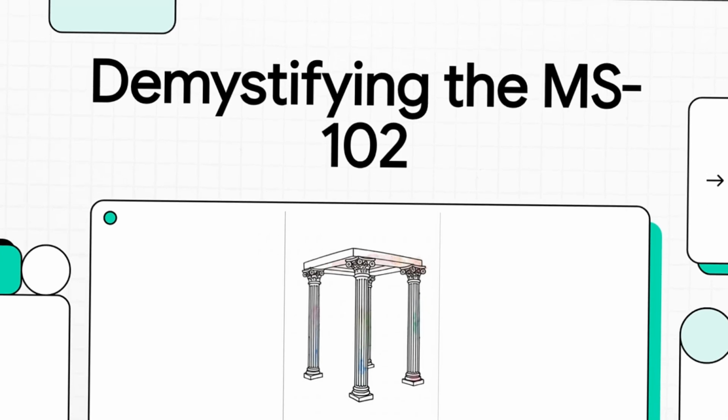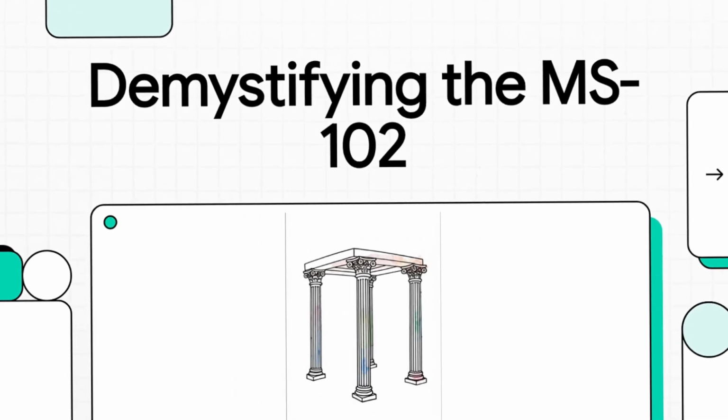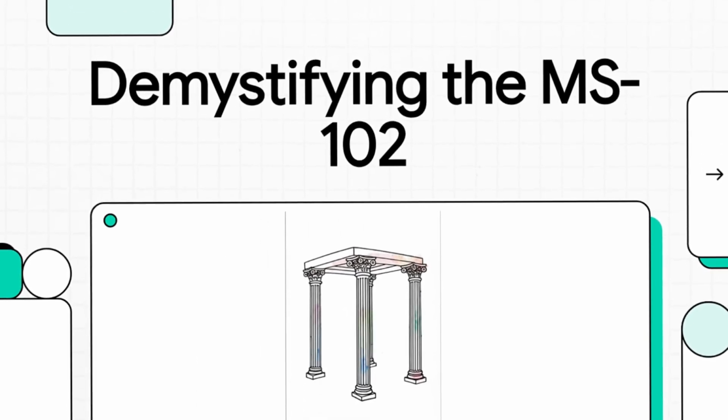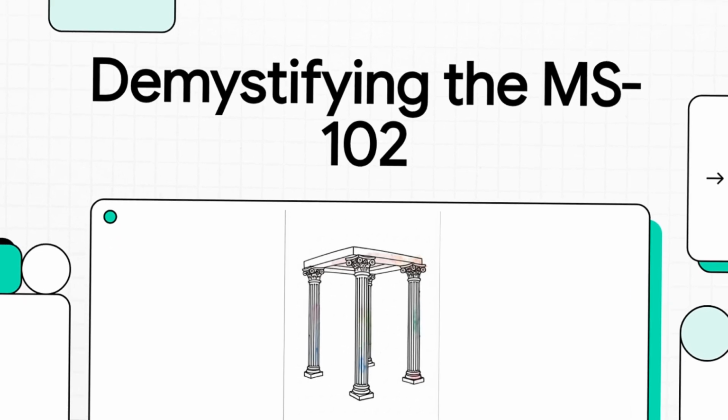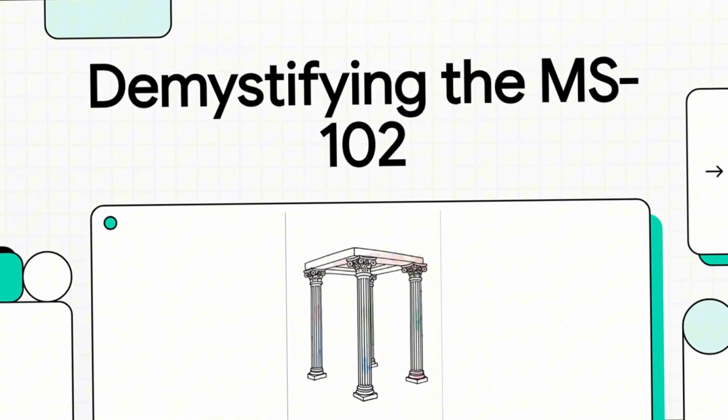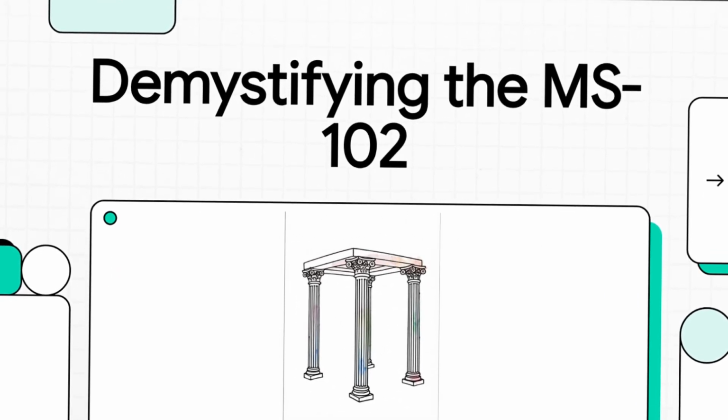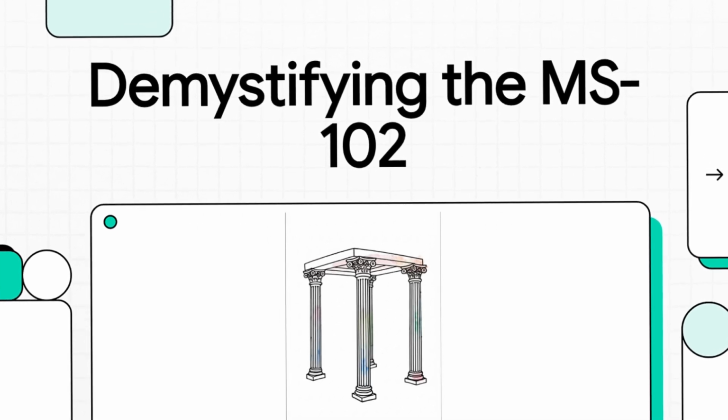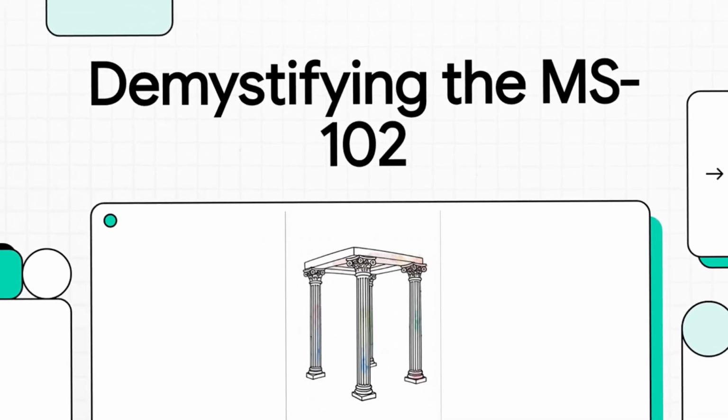So you're looking to reach the absolute peak of Microsoft 365 administration. Well, there's one final challenge you've got to conquer, the MS-102 exam. Today, we're going to pull back the curtain on this final boss battle and lay out the entire roadmap for you to earn that awesome Microsoft 365 Administrator Expert title.